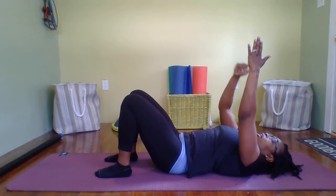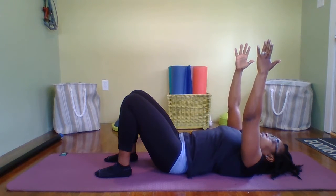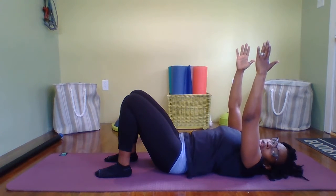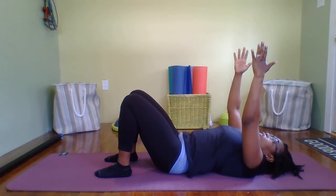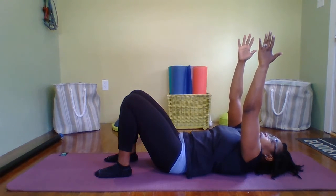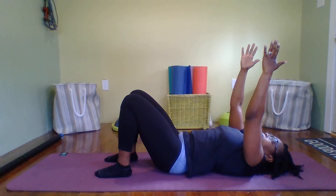Now I'm going to swing my arms up and so are you. And you're going to make sure that your wrist, your elbow, and your shoulder are all in alignment. And your fingers are nice and long, okay? So no curling of the fingers. You're then going to keep your head on the mat, your spine on the mat. And everything, again, is going to remain the same here. The only thing that you're moving are your arms. You're going to lift your shoulders off the mat, not moving your head. Reach through your fingertips as if you're trying to grab something above you. And then you're going to lower down.